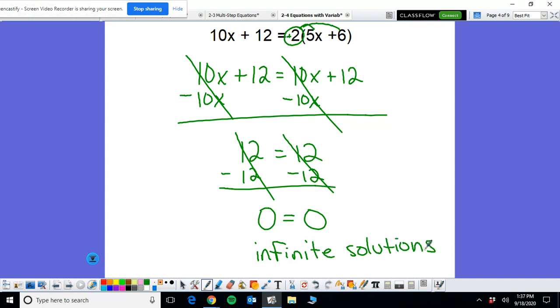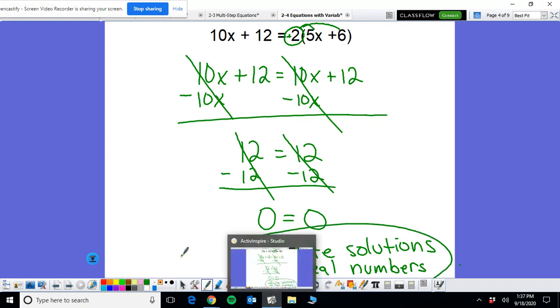Or there's another way to write it. I'm going to write both ways. All real numbers. And what in the world does that mean? And I hope you've been checking your work a bit, especially in those earlier lessons when it was easy, because here's what it means. Your final answer, by the way, is this. It's everything. It's any number in the world you pick will work.